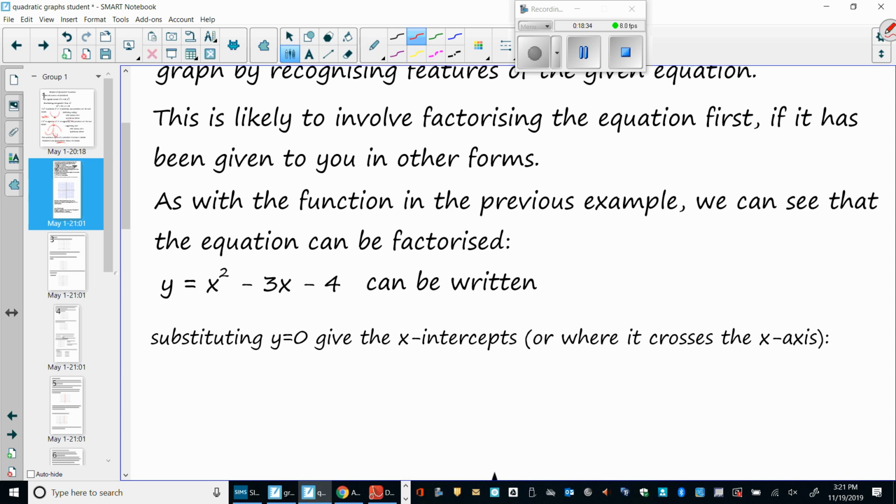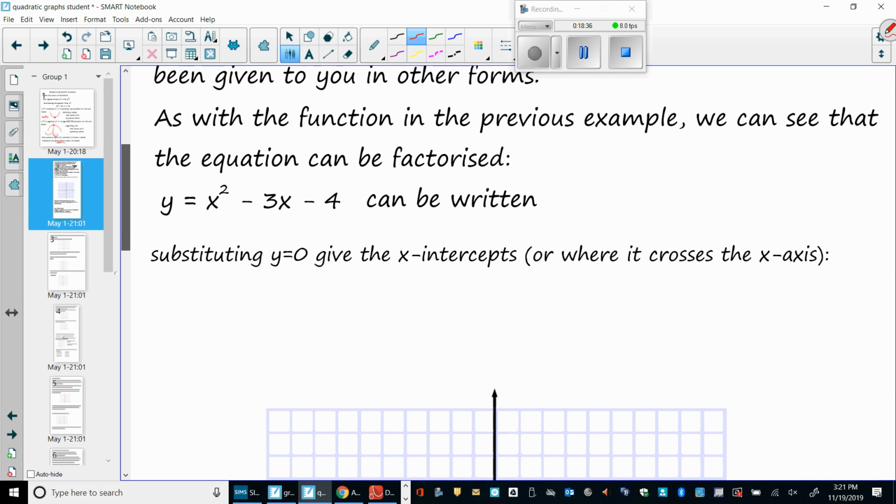If we're going to try and find our x-intercepts, we would say that the y value was 0. So we would say 0 equals x squared minus 3x minus 4. If it's equal to 0, it means that we can solve this equation to find where it crosses the x-axis. The easiest way to do this, if you recall, is to try and factorize it. If you are not great at factorizing, you could use the quadratic formula that we just discussed. Remembering that quadratic formula, your calculator does that for you. Okay? That's essentially your only way of doing it.